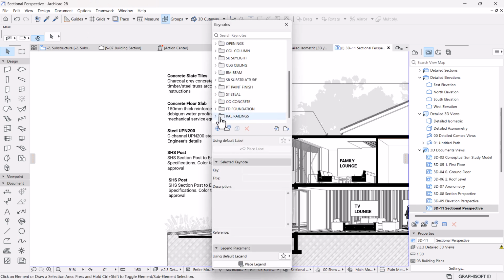Let me open the folder and create another keynote. Let's set this to be balustrade. Planter balustrade, or balustrade planter. Yeah, something like this. And then the code will be RAL 02.